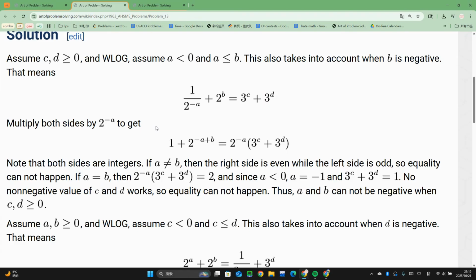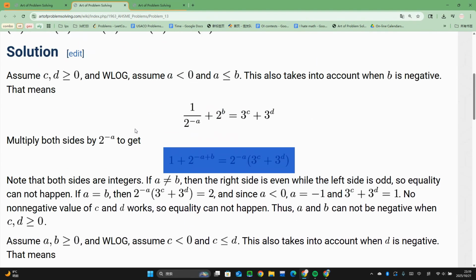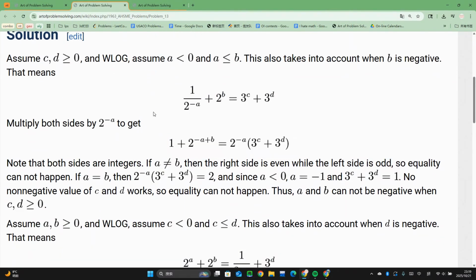We use modular arithmetic, modular equivalence. I'm not that good at number theory, but basically we take the mod of all three equations and then prove whether it's possible. So the first one is not possible, obviously, because if a is equal to b, then the right side is even, and the left side is odd.